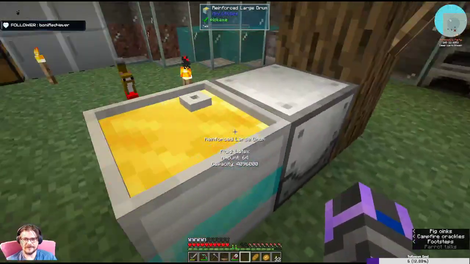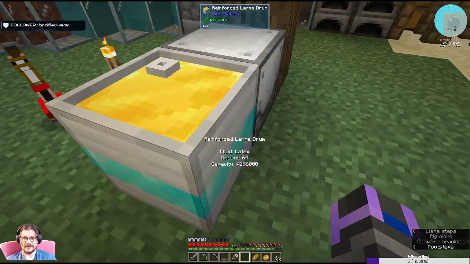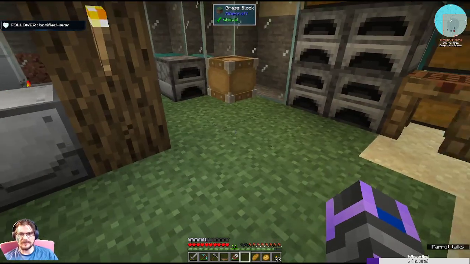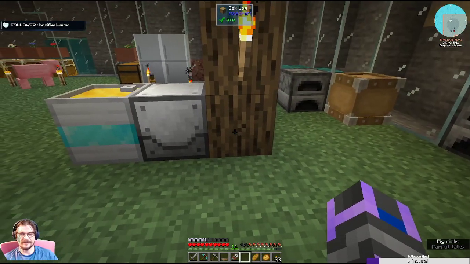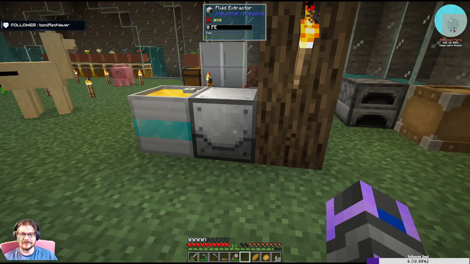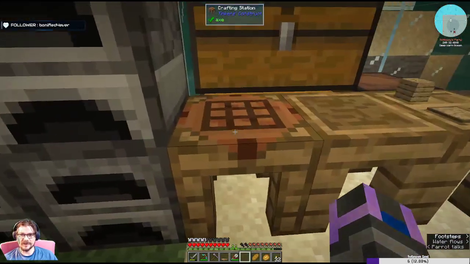There we go. So this is the front of it. That's just going to push the latex there. And I want to put a block placer down so it can automatically place in more logs for it to just automate the entire process. And then from there, it's going to have to go to a latex processing unit.